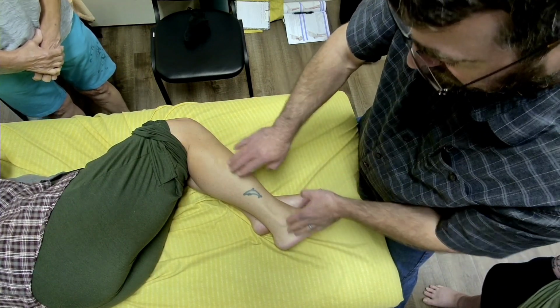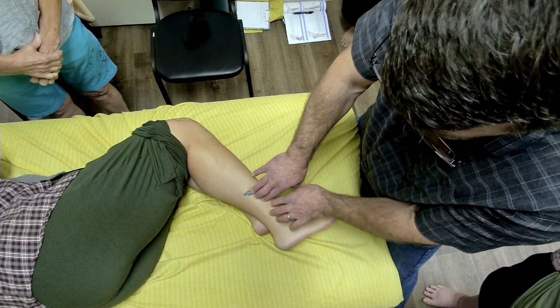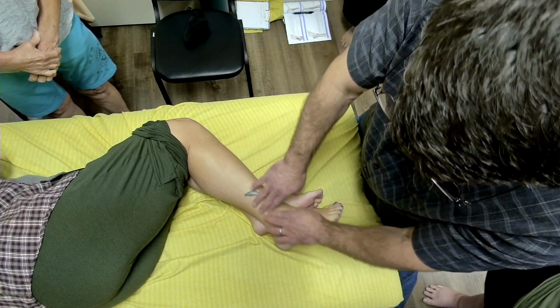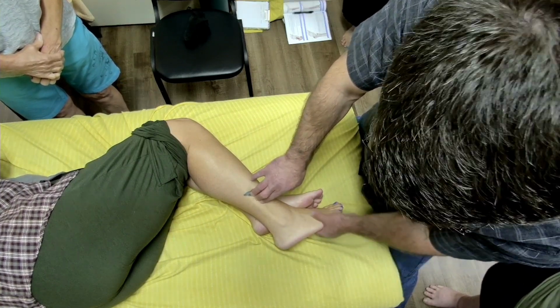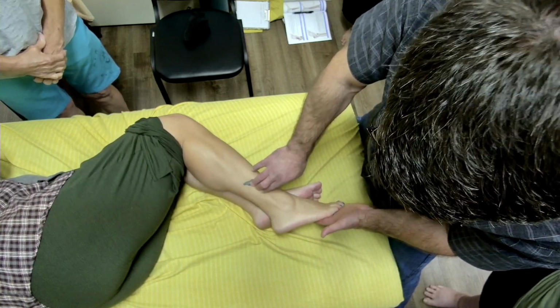Peroneus brevis, its little buddy, is just the distal half or so, a third to half. And it is deep. Peroneus longus is kind of tendony and running over it. So we're pressing through that part of longus against the fibula and then doing the same thing. Have her plantar flex, and you'll feel it contract.